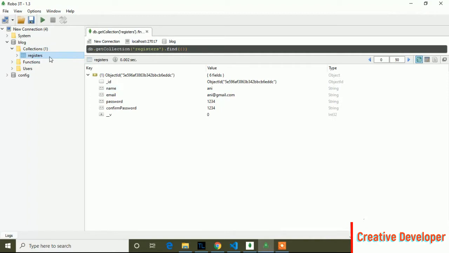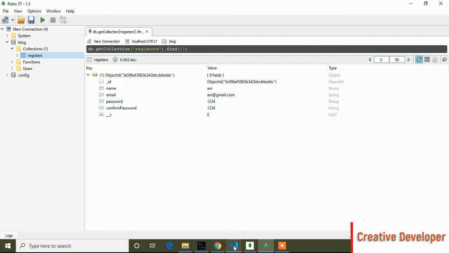In the previous video I have shown it, and here I have inserted a form. So this is the name, you can see here, an email and password. If anyone wants to insert a similar email ID, it will not be inserted. So how can you do it?